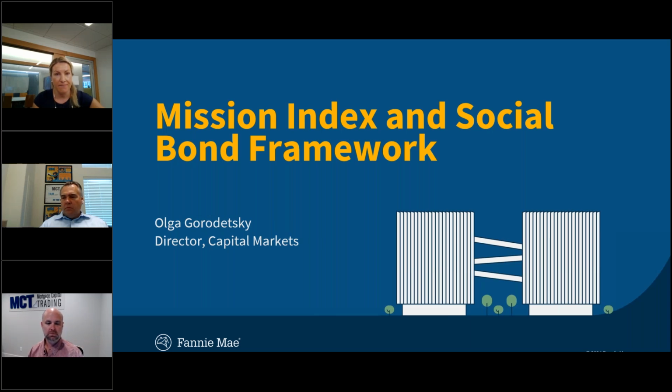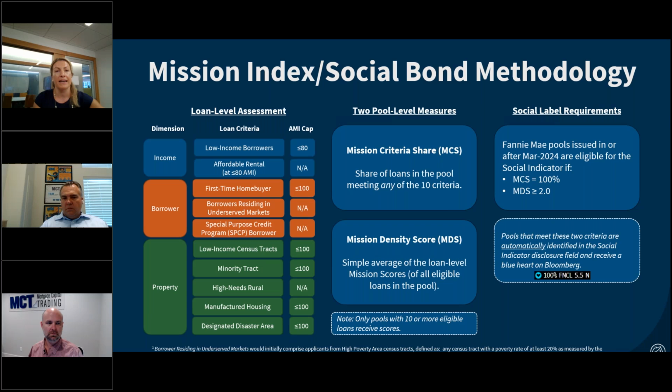So on the next slide, I wanted to start by providing a quick overview of the methodology, and that way, hopefully you can better understand how the pieces of the framework fit together. And so as I mentioned earlier, the disclosure that investors use to make investment decisions is a pool level aggregated disclosure, but it's based on loan level mission scores.